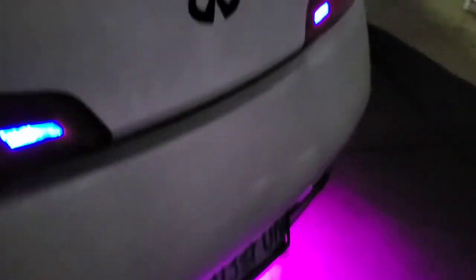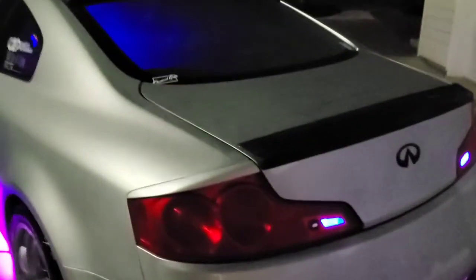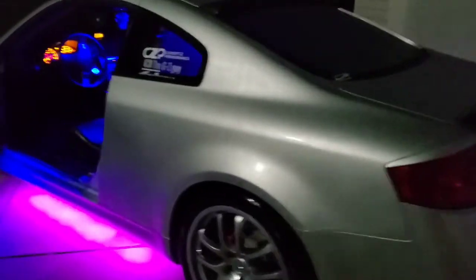Throw it into reverse and I'll show you the backup lights like I was telling you. Got to have the key in the on position - that was my fault, one sec guys. There we go. So there you have it - I put blue also in my reverse lights. Doesn't show up real vibrant on camera unfortunately, but at the right angle you can get it. They are bright enough that it is still easy to see behind you. Another simple, easy, cheap mod to do if you guys are looking for things to kind of set your car apart a little bit. Find the modification that looks clean and is functional.